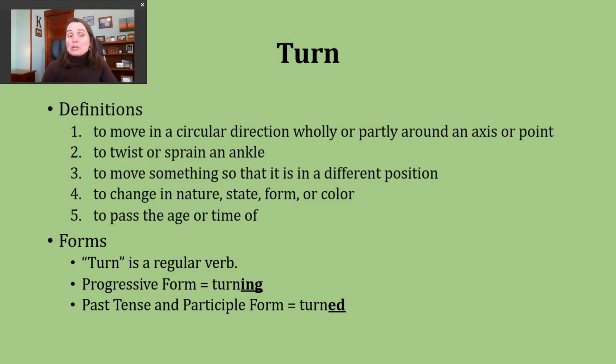Now, a fourth way you might encounter the verb turn could mean to change, to have something or to change something's nature, state, form, or color. Just a little while ago, I was visiting with someone who noted another person was turning red or that their cheeks were turning red. So that's a great example of this verb being used. They were noting that as a way to suggest that someone was being embarrassed by what was being discussed.